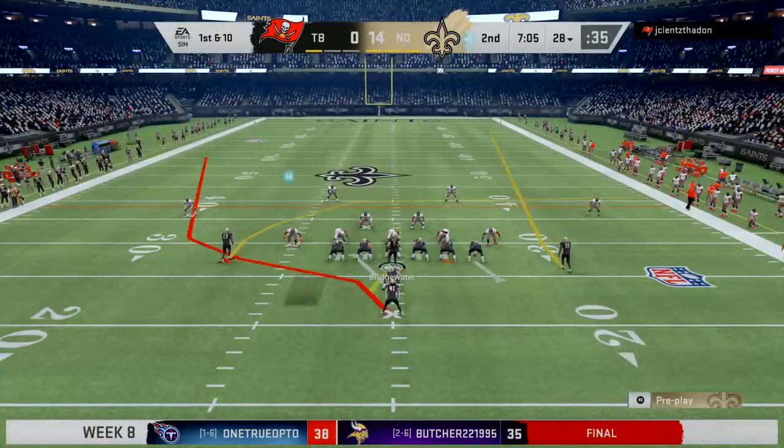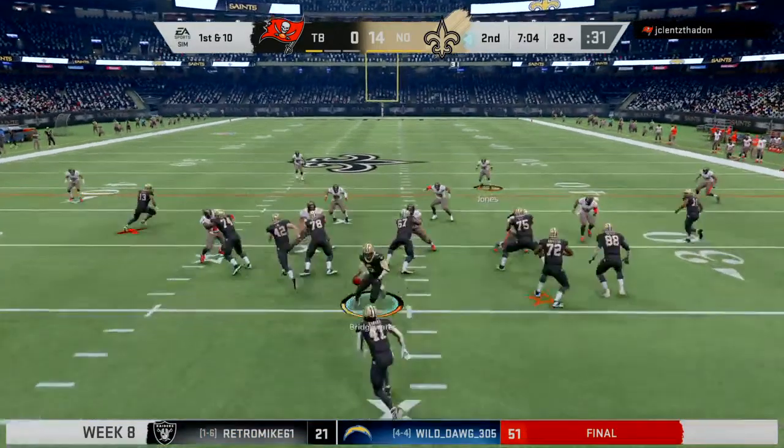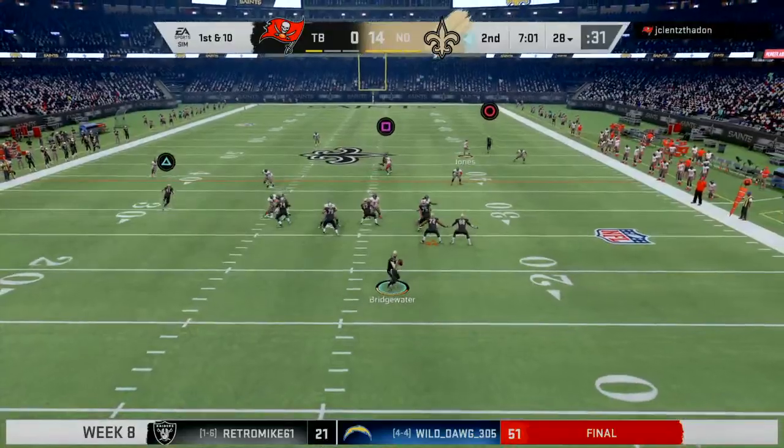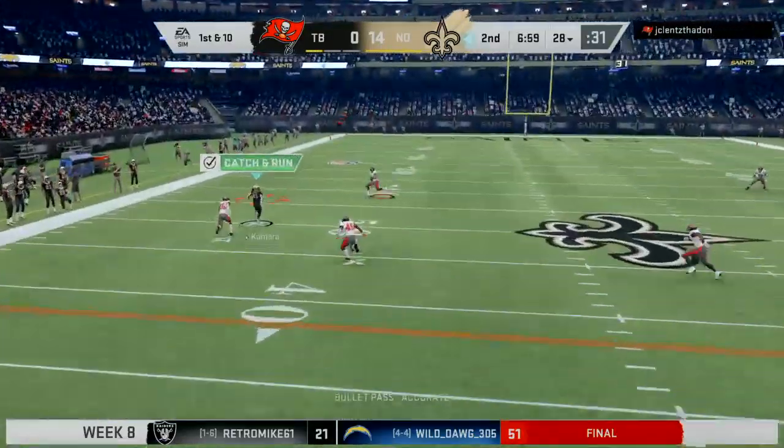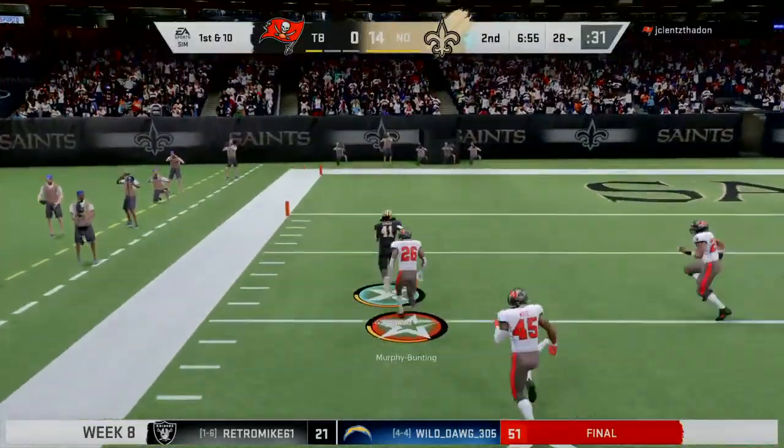Getting set for their next drive, the New Orleans offense. It's been a good first half so far. They're up 14-0. Points here, that could really put them in command before intermission. Yeah, and it's all well and good what they're seeing and how they're feeling right now. But this is the NFL. How many times have we watched 14?